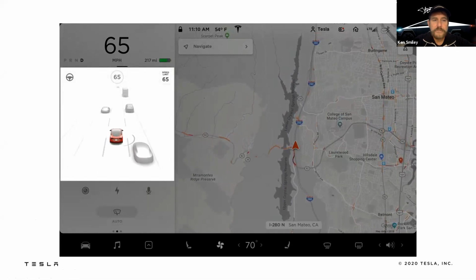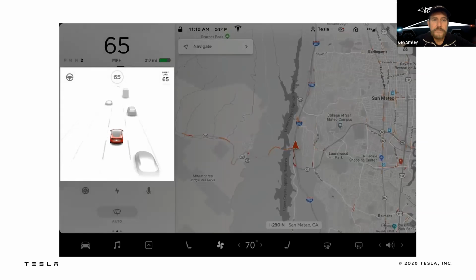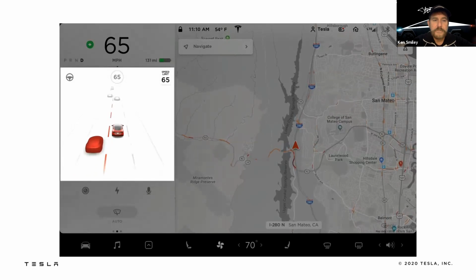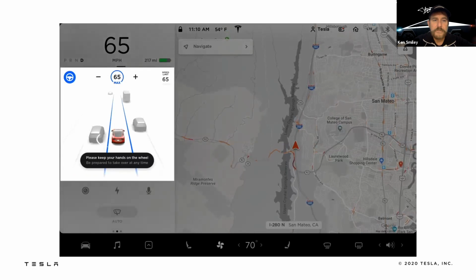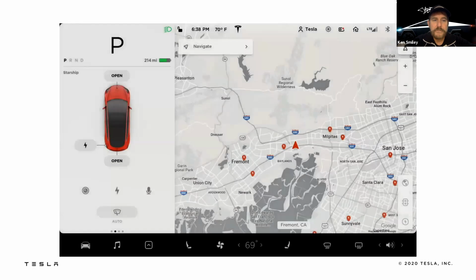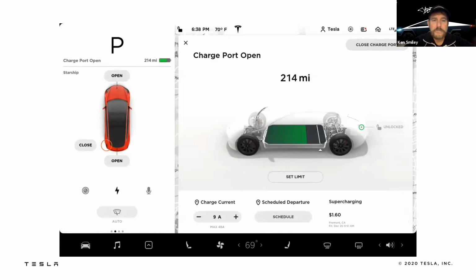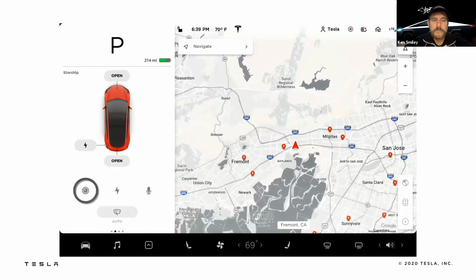This animates your Tesla's perception of its surroundings and gives readouts for active safety features like blind spot monitoring. Driver assistance features like auto steer are also indicated here. When your Tesla is in park, you can tap to open your trunks or charge port. Tap these icons to display the backup camera or charging menu, or to initiate a voice command from the screen.